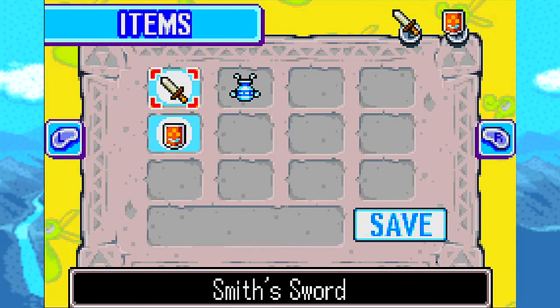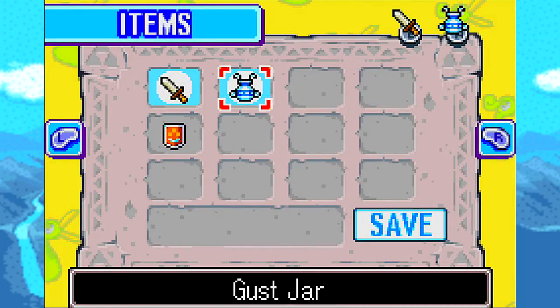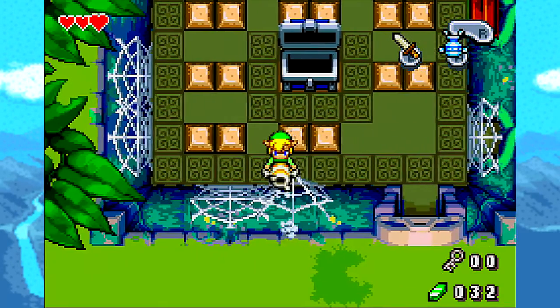Alright, so this is our first item, so let's just go ahead and... Oh boy, so which one do I want to switch this out with? Switch this out with the A button. You know what? No. Yeah, it's fine. So with this, we can go ahead and get stuff out.